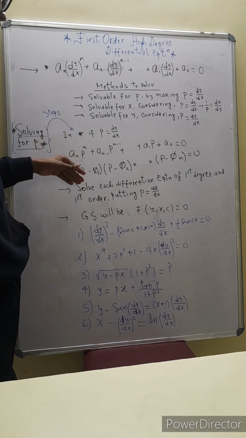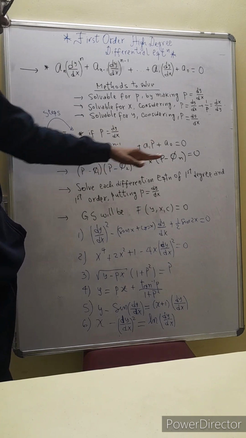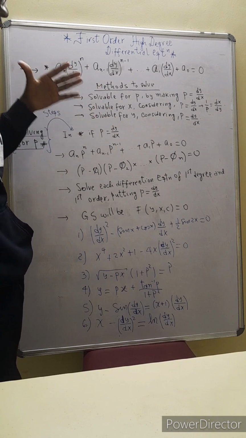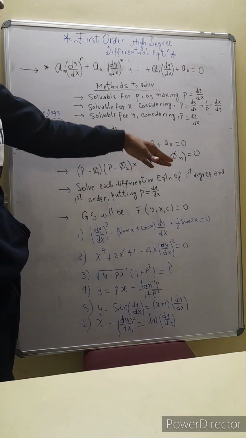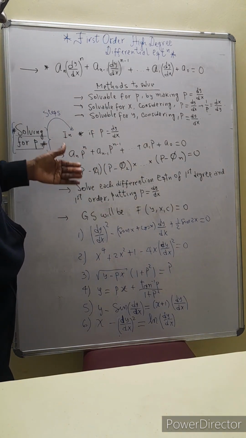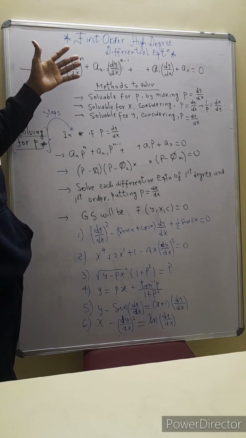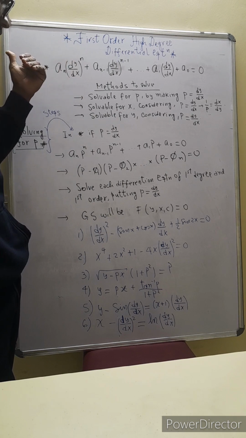So the next step, after writing it this way, is that this will be the solution, like a partial solution, not the total solution: p minus phi 1, p minus phi 2, and so on. So this will be the partial solution. Now, the equation is in the form of dy and dx, so we have to express the solution in terms of y and x, okay?